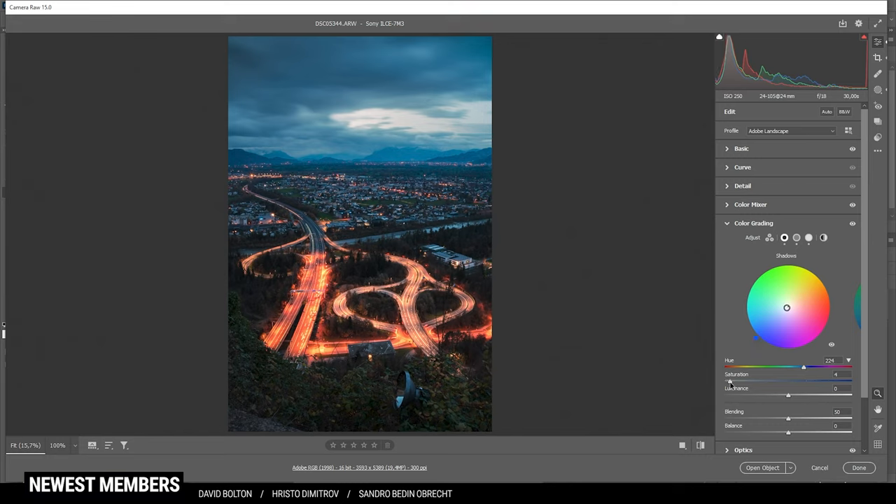First off, I want to work on the brightness of the foreground. I'm going to add a new layer and switch the blending mode to overlay, since I want to dodge things a bit. I don't want to dodge everything — I want to dodge a specific luminance range, in this case the mid-tones. I'm doing this using the TK panel plugin. There is a free version available. I'm going to target the mid-tones by pressing this button, which nicely selects the road without affecting the darkest parts around it — a perfect mask. Let's create a layer mask from it and grab the brush tool, dropping the brush opacity.